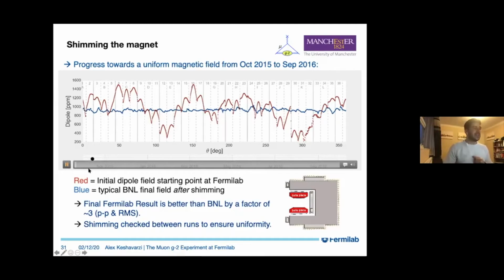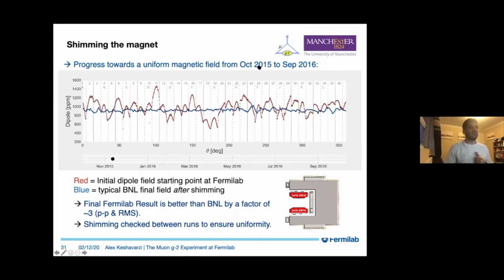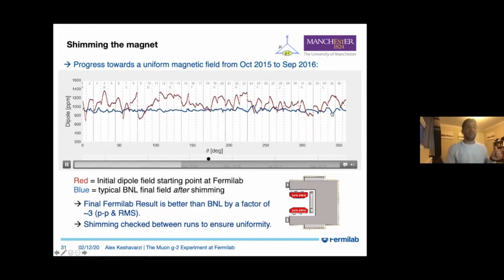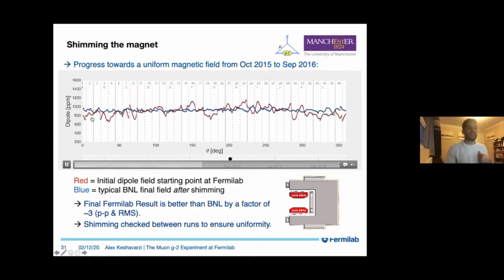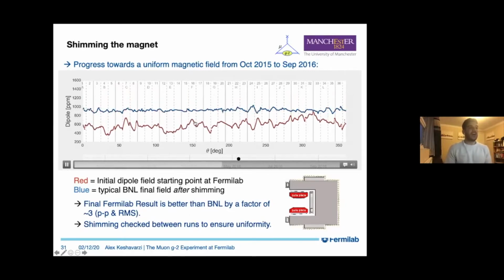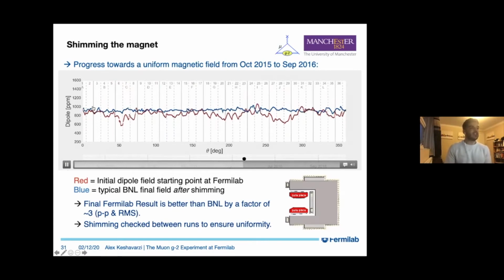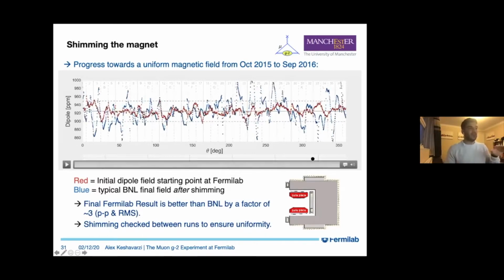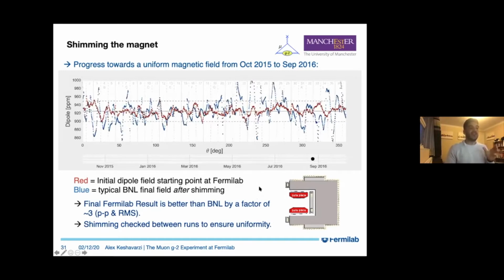And this video that you will see here is the process from 2015 to 2016, where we did the shimming of the Muon g-2 experiment at Fermilab. And you can see this blue line is the difference in the magnetic dipole at the Brookhaven experiment in 2003. This is how it varied across the ring azimuth. And you can see that over time, with this shimming process, the magnetic field was changed bit by bit, and it was measured, and it was slowly made more and more uniform, until now, you'll see towards the end, that we actually have a very uniform magnetic field compared to the previous measurement. All right, so that's the uniformity.